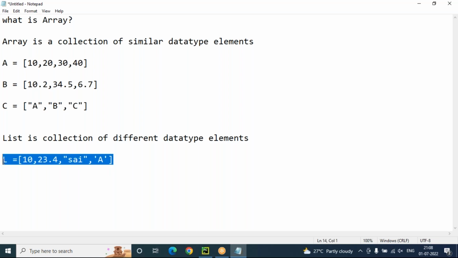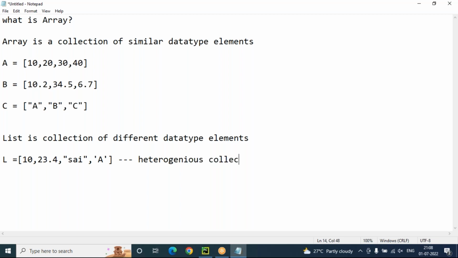This type of collection is called heterogeneous collection, which means different data type elements. That is a list in Python. This type of collection is called homogeneous collection, which means same data type elements.